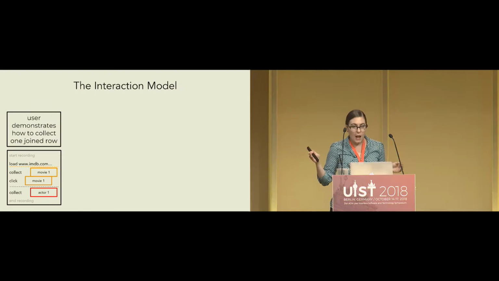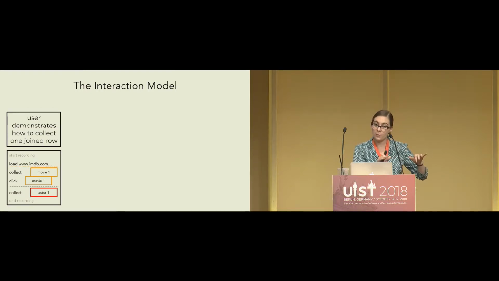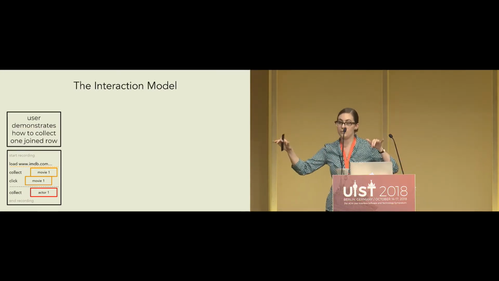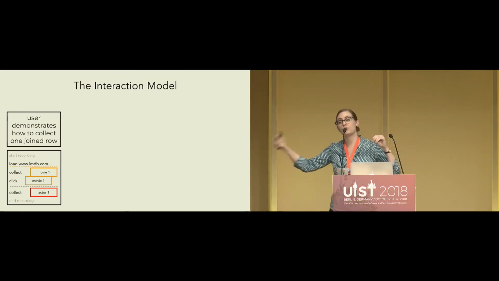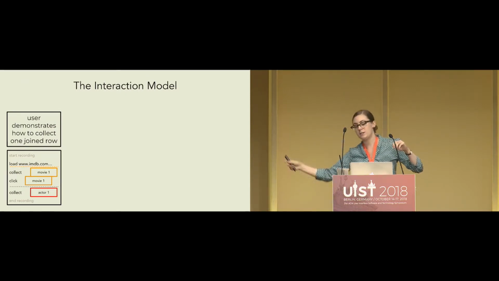We know that users want hierarchical data, which means they're going to be interacting with multiple tables, but they really like to have tabular data as their output that they're going to manipulate and analyze. So what we have them focus on, and what we're ultimately going to produce as output, is the join of the various tables in that hierarchy. Basically, what we want them to produce as their demonstration is how to collect the first row of that join data. So, one row from each of the tables in sequence.